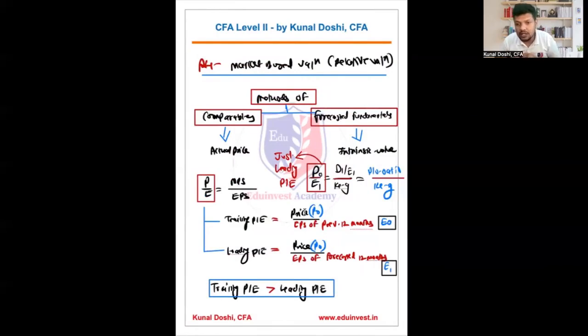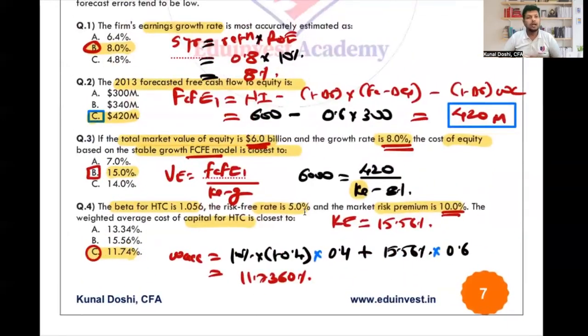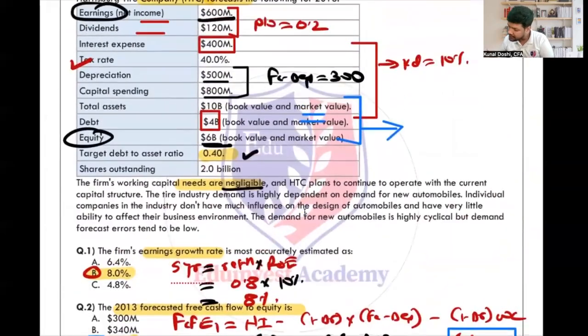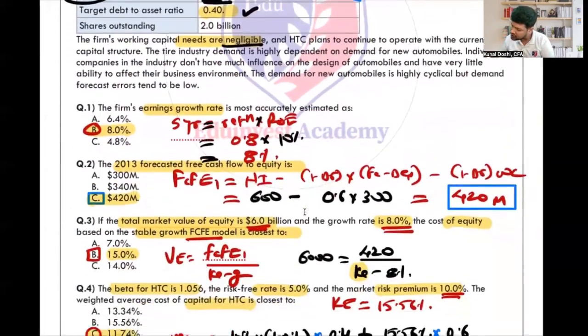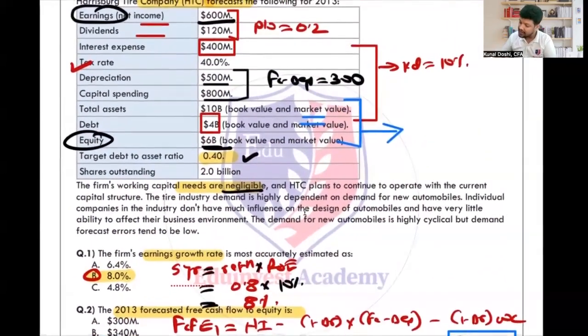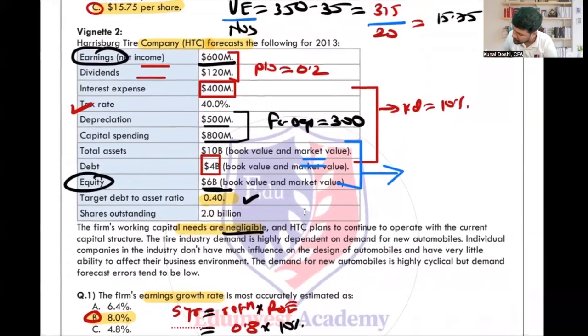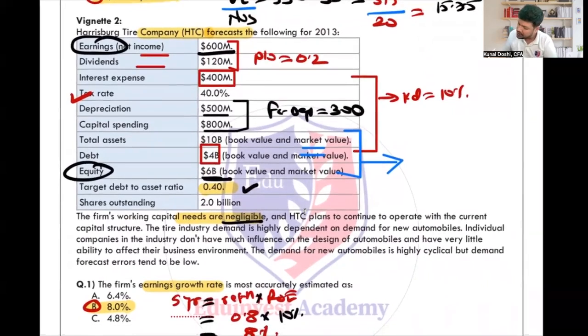Okay, I have got a question. Can we use the target debt ratio directly in this case? Target debt ratio, yes. In this case, it is matching. What is my target debt ratio here? They provided me the target debt ratio, which we used here. Target debt ratio is 40%, right? Yes, it is provided to us. So in this case, we can perhaps use it.